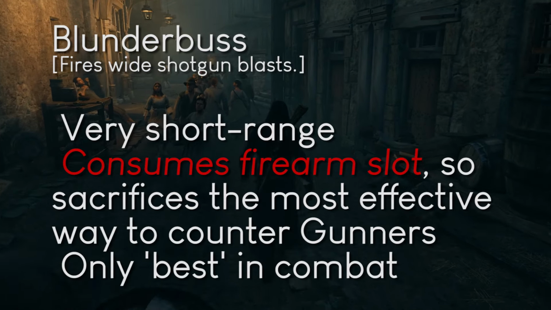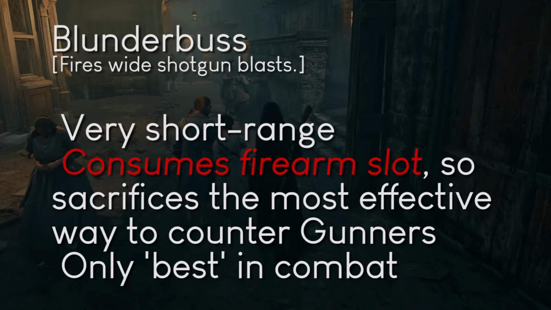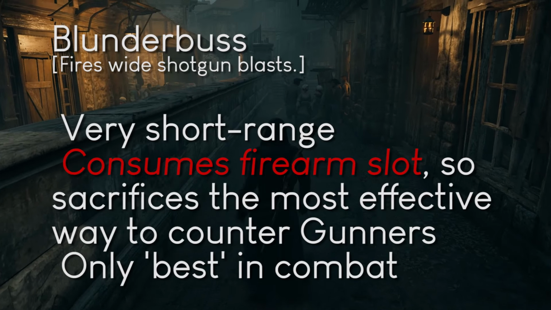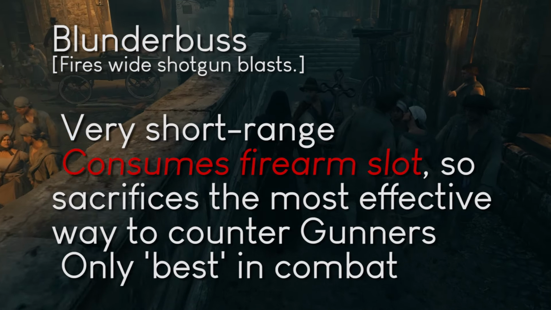The Blunderbuss is actually a favorite of mine, but it breaks my heart because of how bad its use cases are. It's a type of firearm, which is where the problems begin, but we'll touch on that later. It's under the rifles category, and it's basically a shotgun. Much like a shotgun, its intended use is as a close-range source of damage.